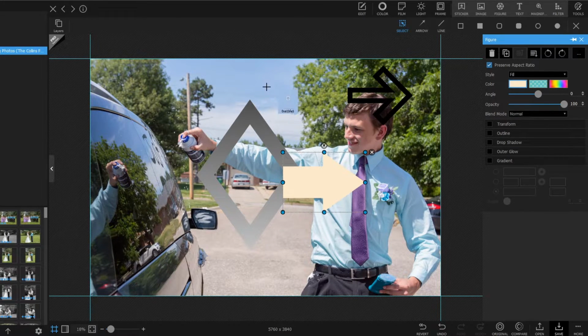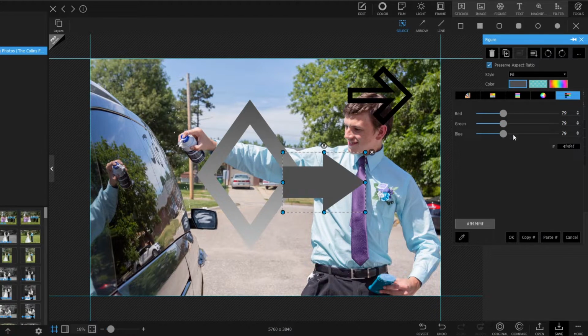So like a skin tone, or like the sky, or the ground. But also you can go and pick the color of anything. So let's say you are wanting to pick the color of your tab up here, this gray. You can select that, or you can pick whatever you want.